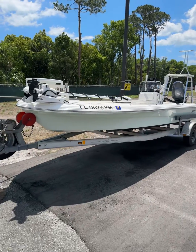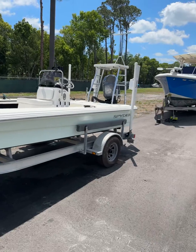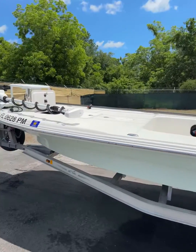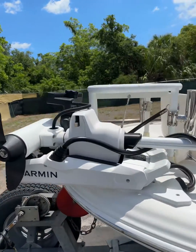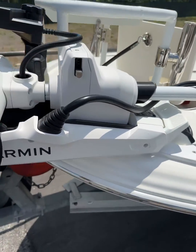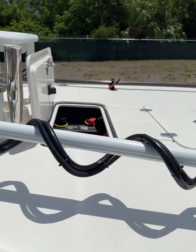Customer brought in a 2013 Spyder FX19. Needed his wiring cleaned up, 2 new Talons, and the Garmin Kraken. We installed the Livescope for him with the additional mount. Ran all the wiring right through the shaft. Made for a very clean setup.